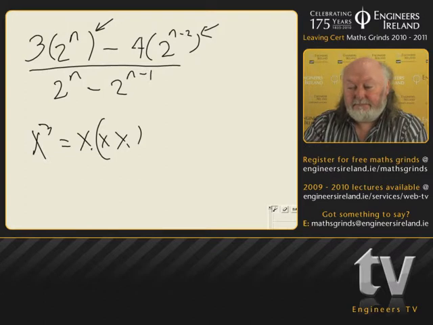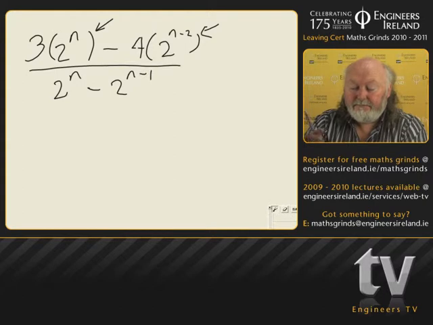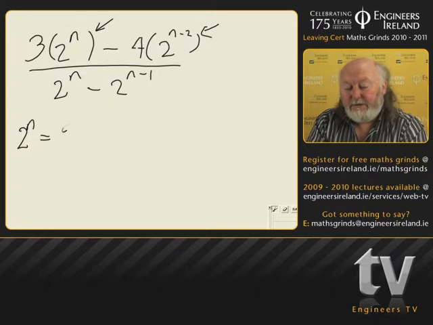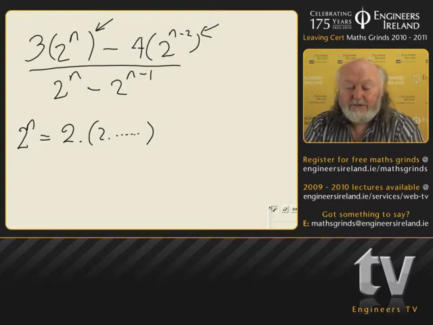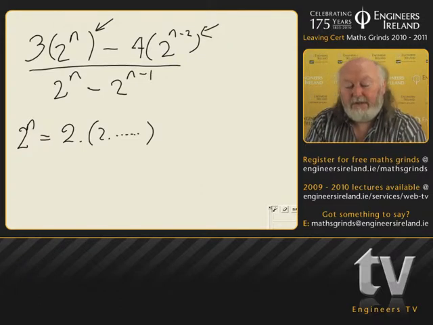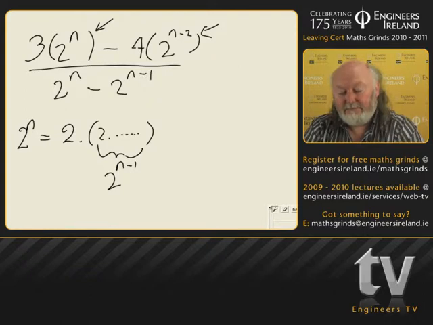What does the bottom line look like? 2 to the n. Well, that will be 2 by 2 by, and we can imagine that there's lots of n's. Now in reality, n might only be 2 itself, but it's any number of them. So we're saying 2 to the n is a whole load of these 2's until there's n of them. I can pull out one in the front, no problem at all, and the amount I'm left with is 1 less than that number. So it's 2 to the n minus 1.